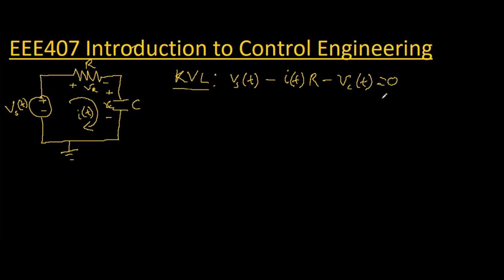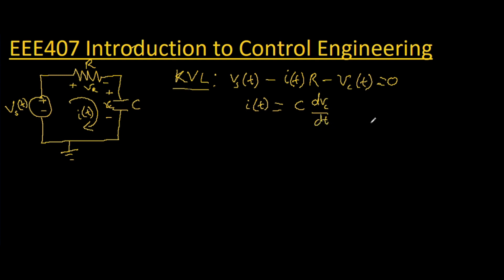Okay, let's go one step further. Now the current in this circuit at any point in time, or if you want, the current in the capacitor at any point in time. Because it's a single loop in the circuit, the current in the capacitor is the same as the current in the circuit. So the current in the capacitor at any point in time is defined as C multiplied by the differential, dVc/dt. Okay, C multiplied by the differential of Vc.